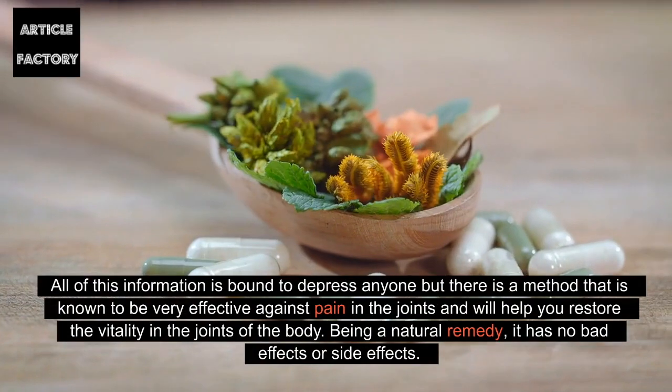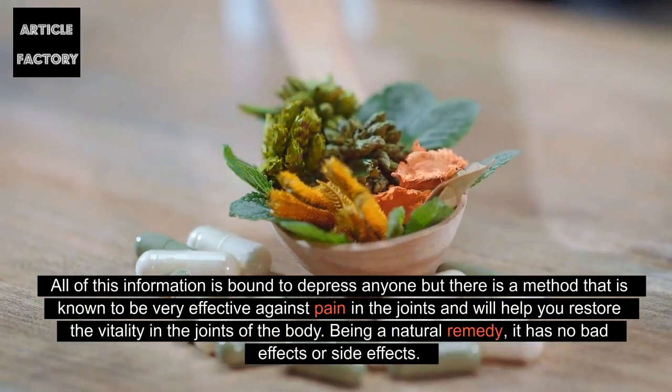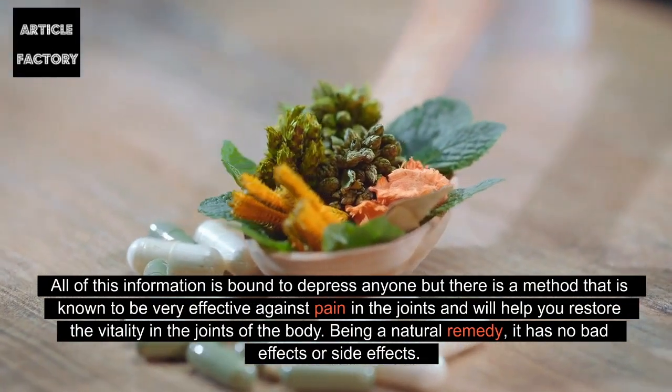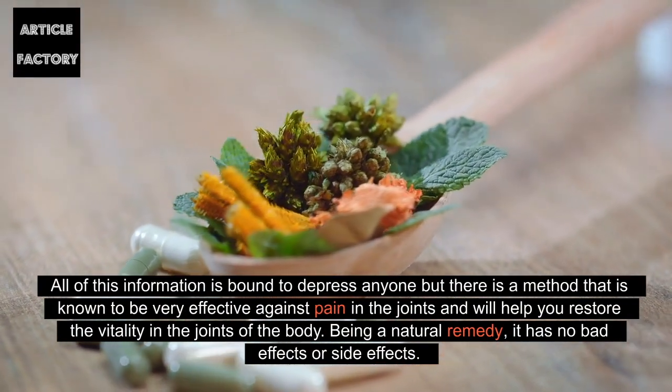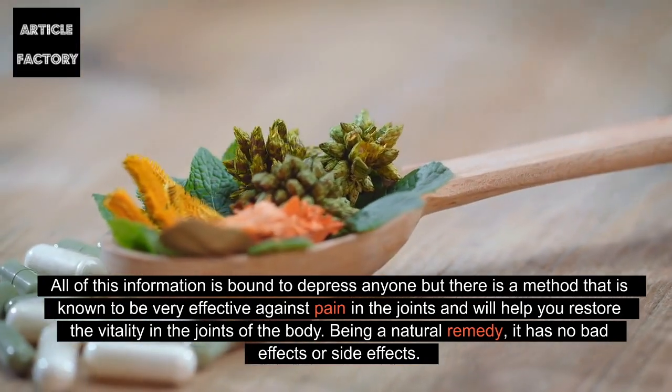All of this information is bound to depress anyone, but there is a method that is known to be very effective against pain in the joints, and will help you restore the vitality in the joints of the body. Being a natural remedy, it has no bad effects or side effects.